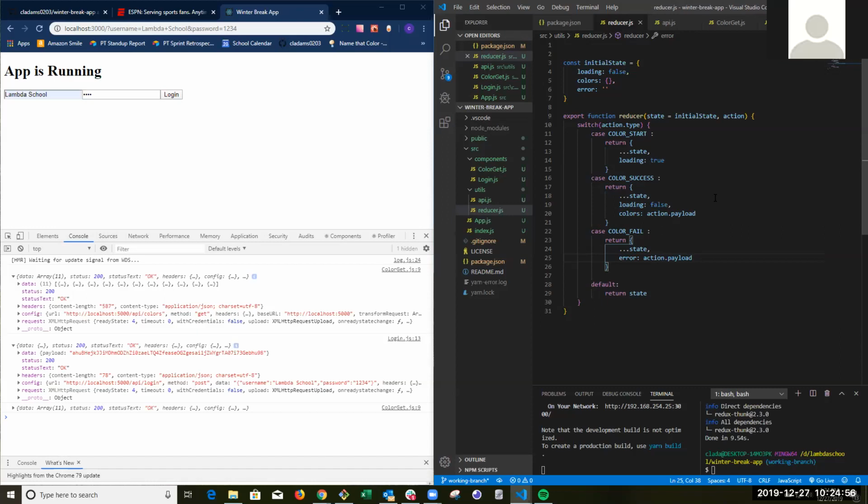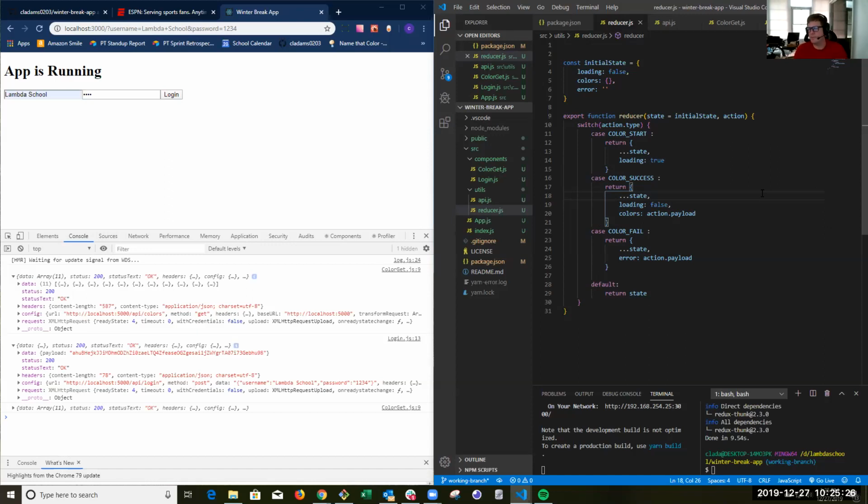So how does it know which payload is associated with colors, or which payload is associated with error, correct? It does. It knows by the action type. Basically, the action functions return an object, and the way we have it set up, they return two key value pairs inside that object.